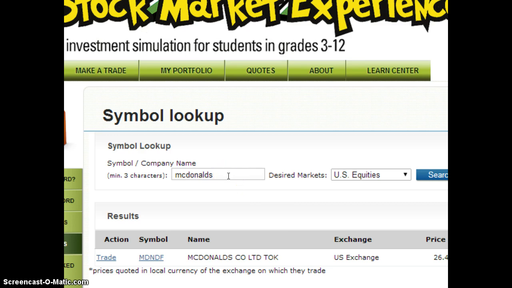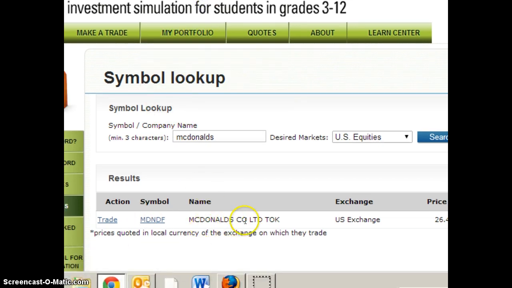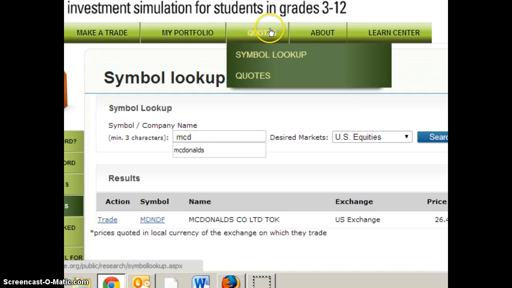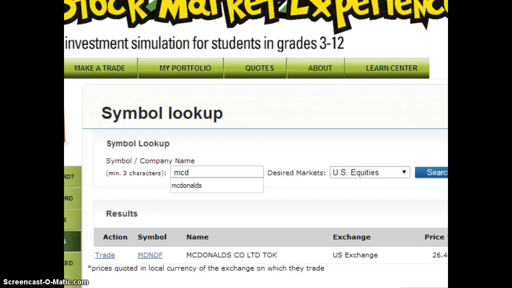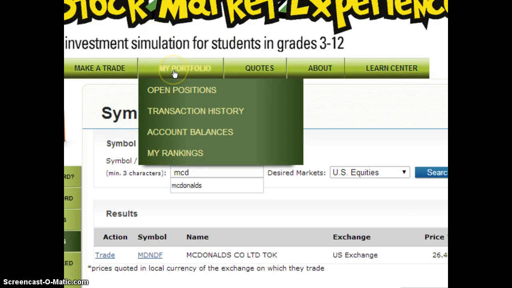When I typed in McDonald's, minimum 3 characters, I go down here and the symbol is for something else, McDonald's Company Limited, and the symbol is different. That's not what I want. I want MCD. I'm going to hit enter. Hopefully this will search for me. It's like, okay, here we go again. It's sticking on me. Not a big deal because I've been in here before.